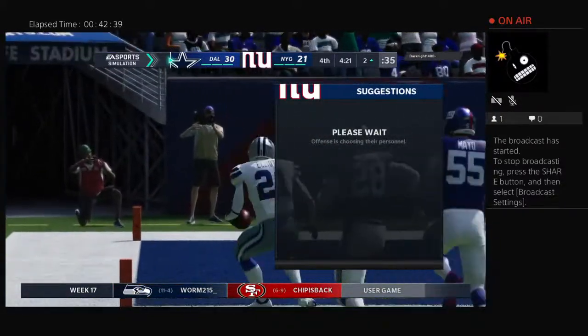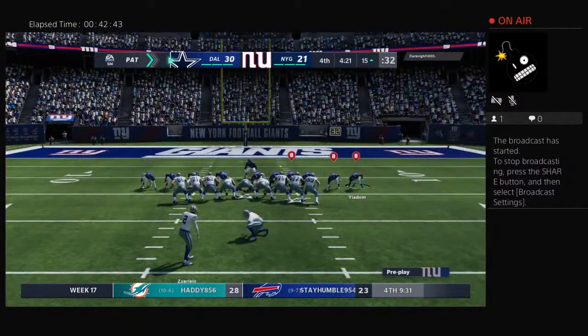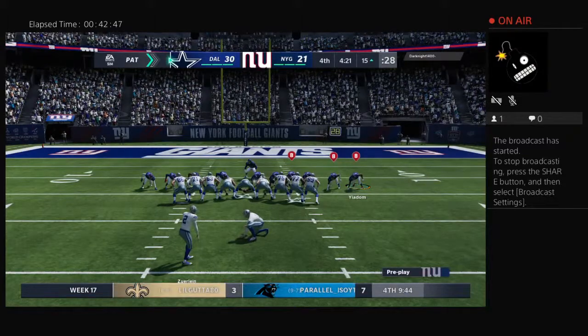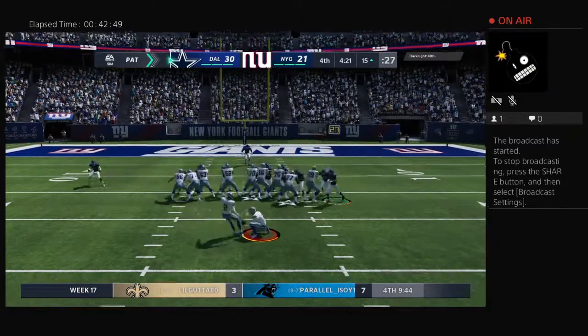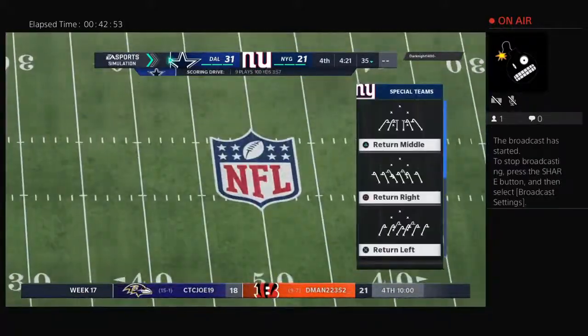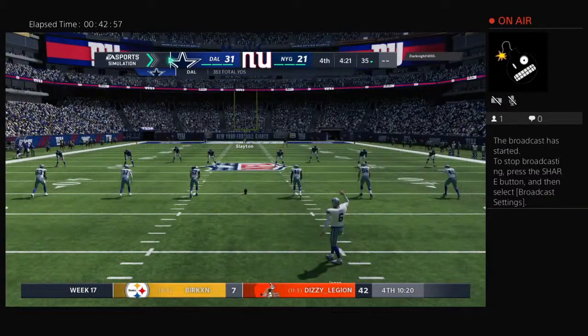And the Cowboys will extend their lead. Zuerlein now for the PAT. He missed one earlier, remember, but this time he gets it to go. The score, Cowboys 31, Giants 21.